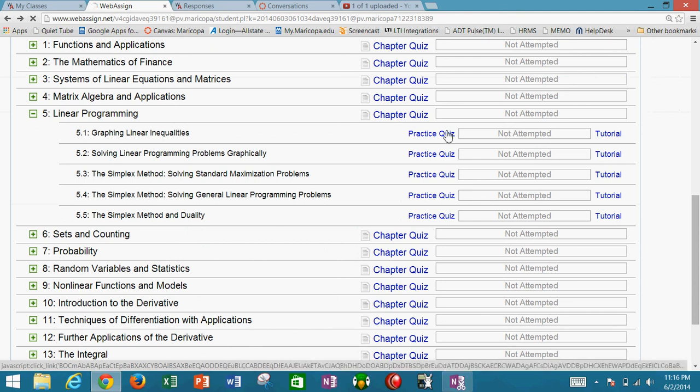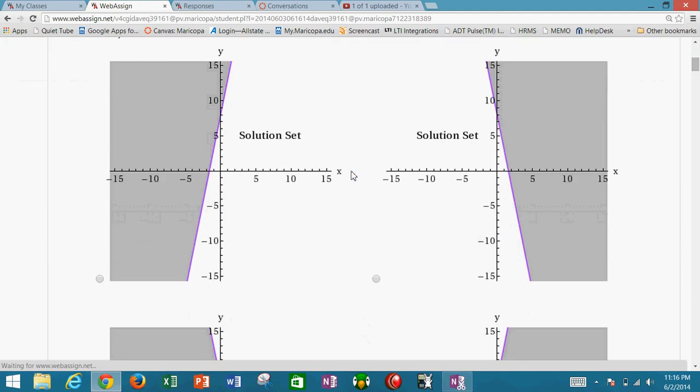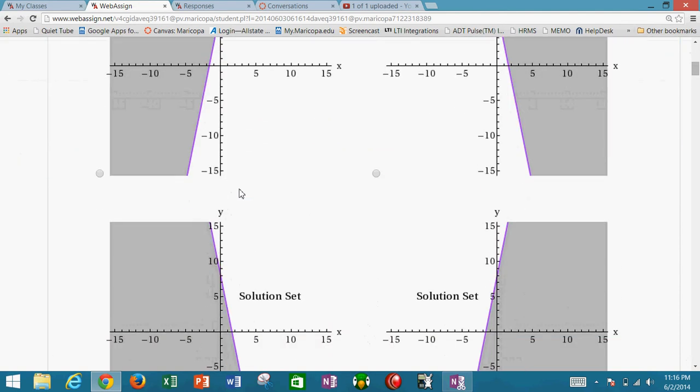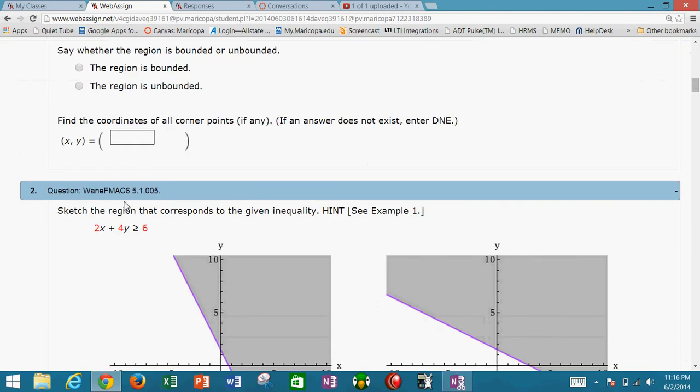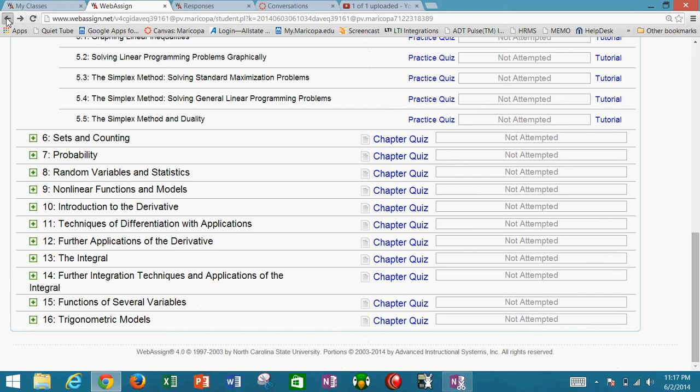And these are not graded. You get unlimited attempts, just like the homework. So you can go into a homework assignment and have unlimited attempts essentially on a problem. Here on the practice quizzes, you can take a quiz, come and try it again, come and try it again. These are unlimited. Okay, and you'll see the problems look very similar to your homework. And they tell you where they're located so you can go practice more that are like it. So there you go. That's the personal study plan.